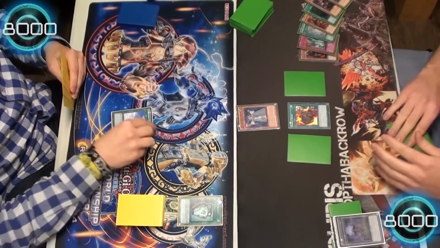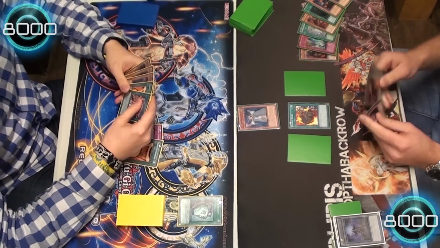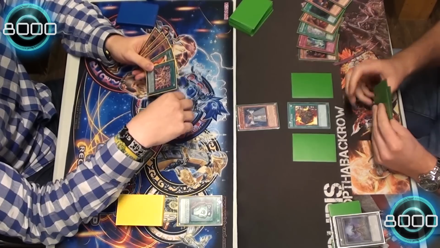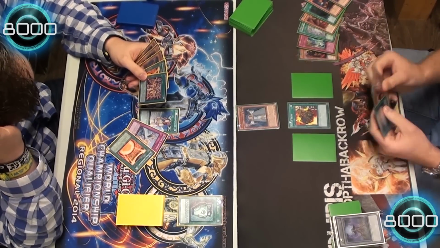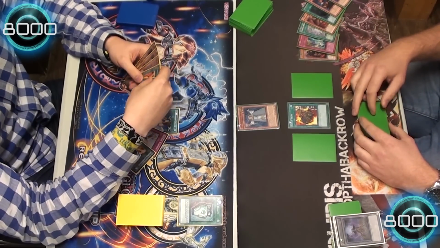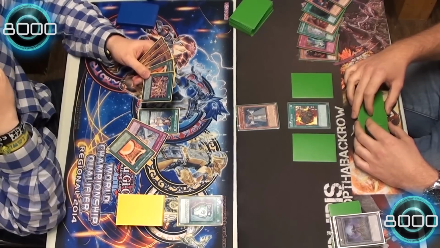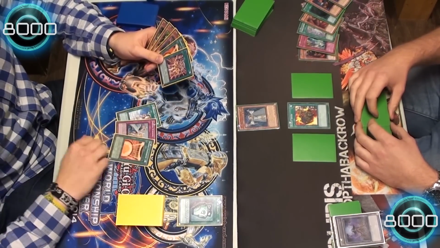Thijs started with a Pot of Duality, hoping to get that Bujin Beast Warrior that he needs. Doesn't seem like it. Revealing a Kaiser Colosseum, a Solemn Warning, and another Forbidden Chalice. He's deciding between the Chalice, which will keep his Kaiser Colosseum in the game if Chris decides to activate the effect of Lila. But he has no other protection, so I think he's deciding between the Warning or the Chalice. And he picks the Warning.